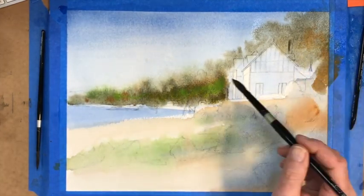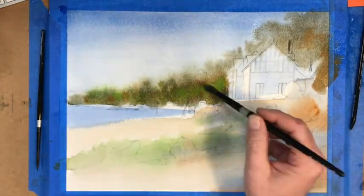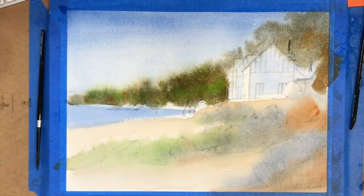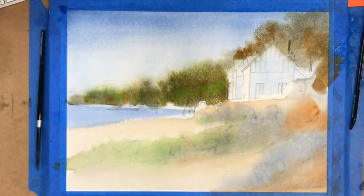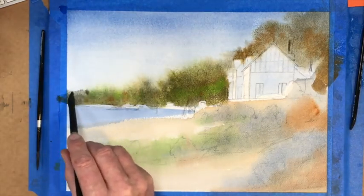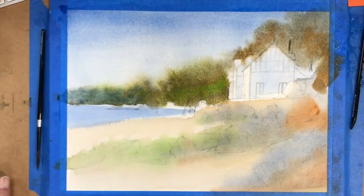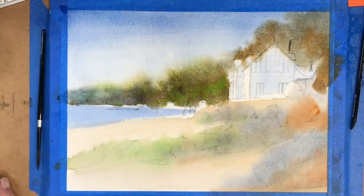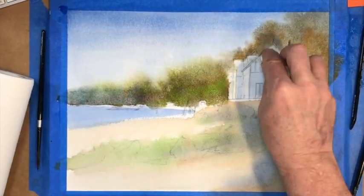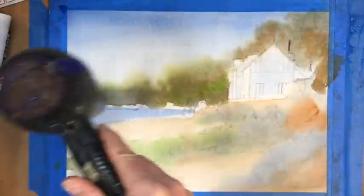Here I'm introducing a little permanent green into the background where the trees are — it's an early spring day so there are little greenish fresh blossoms appearing in the trees. I'm adding some more cool color, probably burnt sienna. I don't use a lot of different colors — the quinacridone gold I use sparingly since it's very intense. Adding a little cerulean blue to that background just to send that area back a bit, since blue has a tendency to recede colors and forms in the distance while reds usually project.